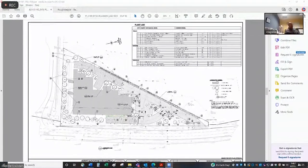Other modifications we made: we modified the sewer line as requested by the town engineer. We've made sure to have decent landscaping screening along the eastern portion of this property as well, in the event that the property to the east gets developed. In addition to the stormwater pollution prevention plan, we updated our EAF to reflect the site plan changes that I've discussed, and we did label all the radiuses for our curbs on the site that was requested.